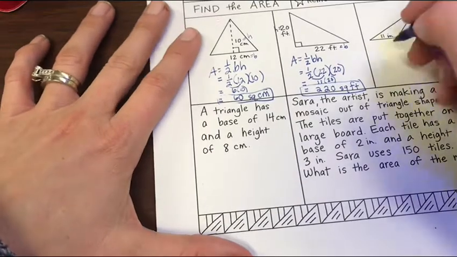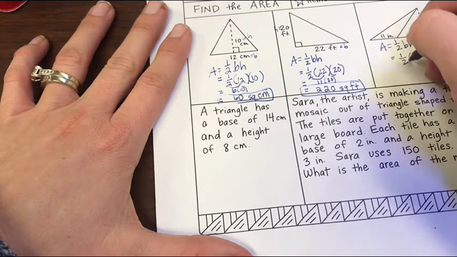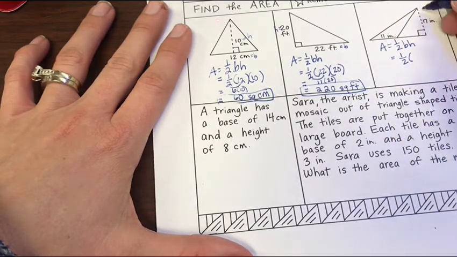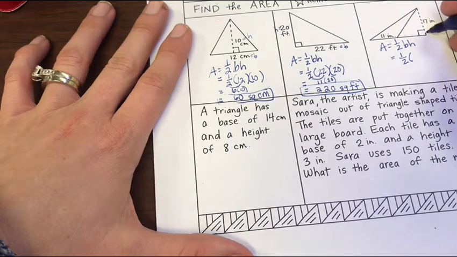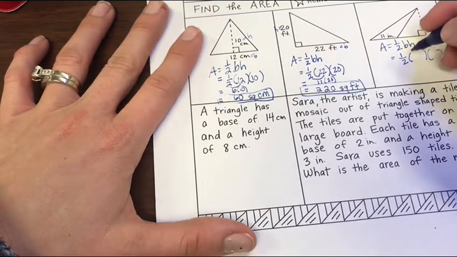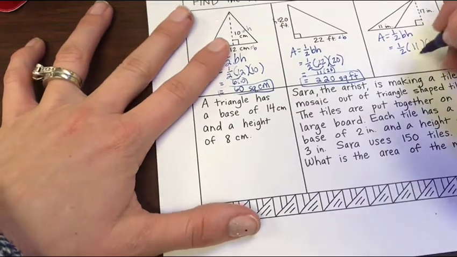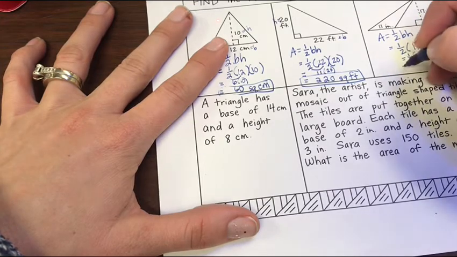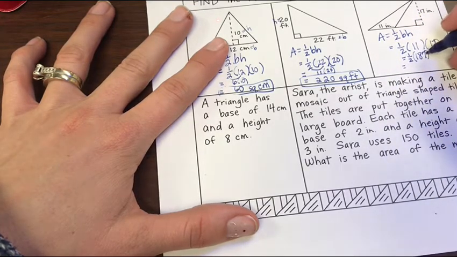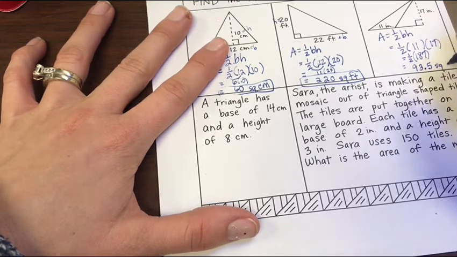So right here we have area equals 1/2 times base times height. So 1/2, our base is 11, our height is off to the side out here, since this is such a slanted side of the triangle. They want it straight up and down from the bottom to the top. So 1/2 times your base, which is 11, and your height, which is 17. 11 times 17 is 187. So 1/2 of 187, or 187 divided by 2, would be 93.5 square inches.